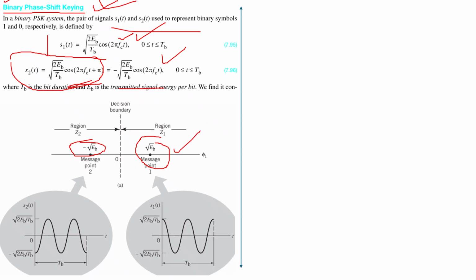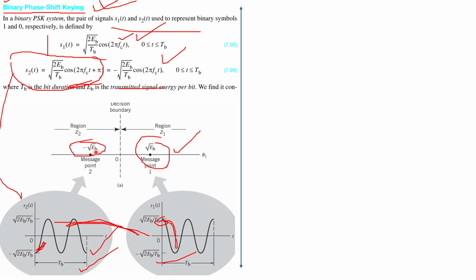Likewise you can check it here. The phase is there because of that. For one piece of information, you start from the one position, and for the other signal, suppose 0, you start from the phase shifted by pi. So this is the difference here. You can observe the difference between the two graphs. One is used to transmit 1 and the other is used to transmit 0. Here are the major points, and corresponding to these you have the equation. So you just add the pi angle, that is phase shift keying, right?